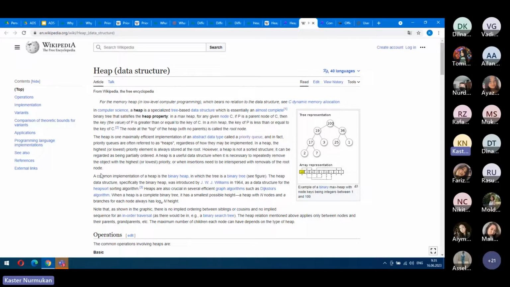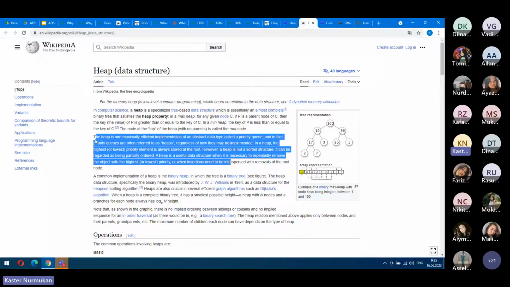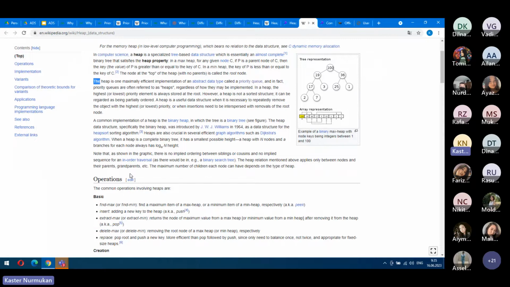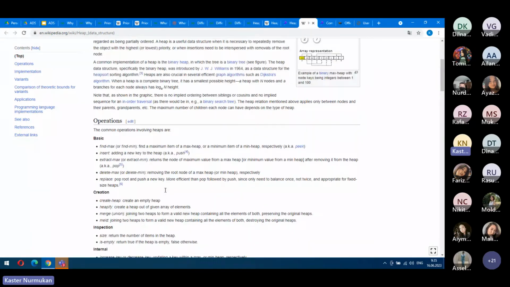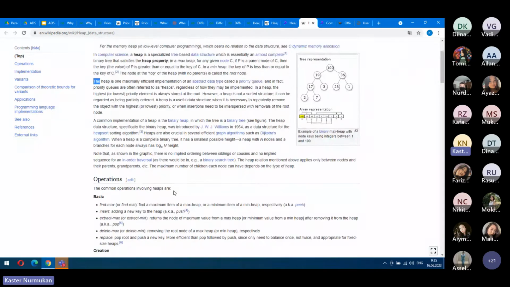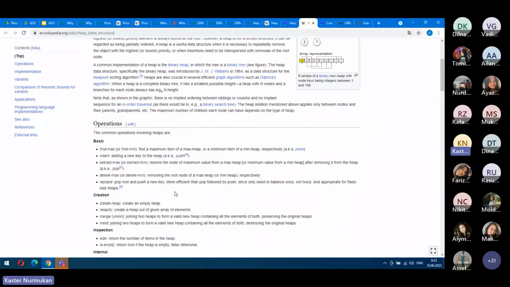So what does it mean? As I said, there is a min heap and there is a max heap. If you're interested, you can read about it from the source I told you. There are several operations.